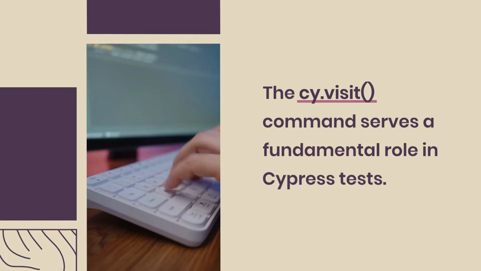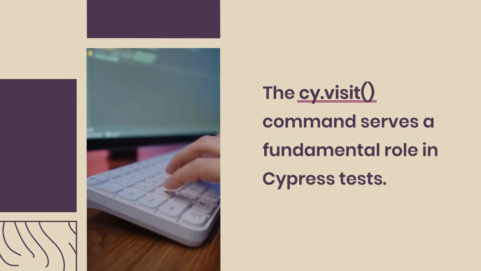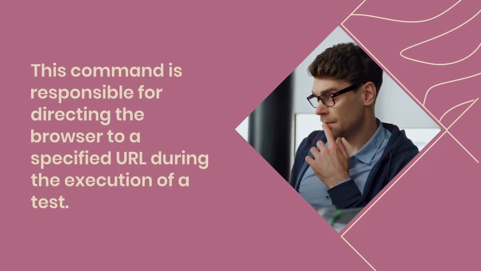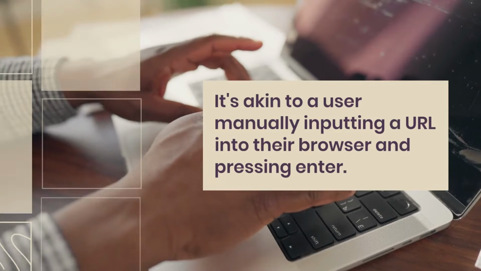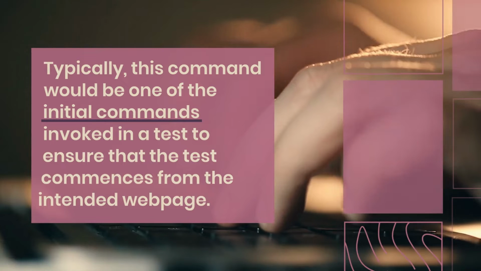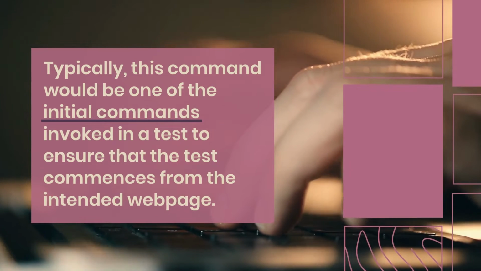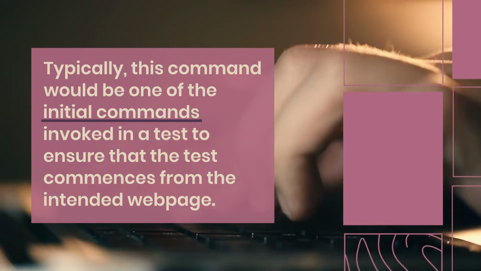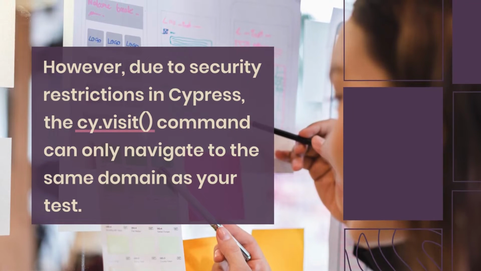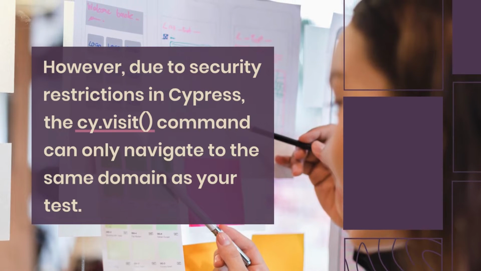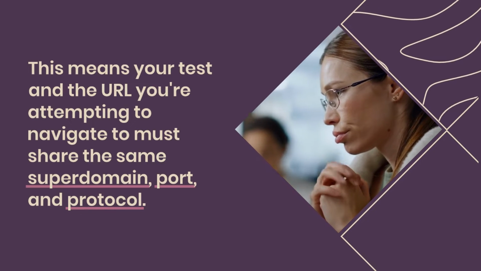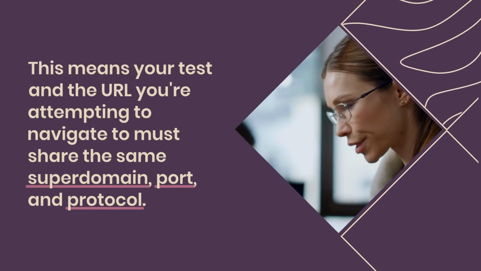The visit command serves a fundamental role in Cypress tests. This command is responsible for directing the browser to a specified URL during the execution of a test. It's akin to a user manually inputting a URL into their browser and pressing enter. Typically, this command would be one of the initial commands invoked in a test to ensure that the test commences from the intended web page. However, due to security restrictions in Cypress, the visit command can only navigate to the same domain as your test. This means your test and the URL you're attempting to navigate to must share the same superdomain, port, and protocol.